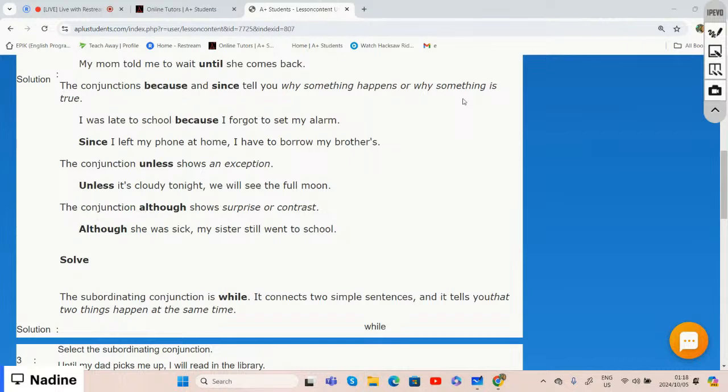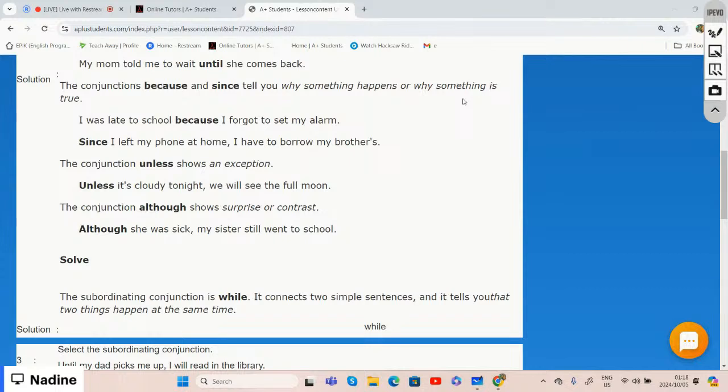And then also, since I left my phone at home, I have to borrow my brother's. That is where we use since and because. It tells us why a statement or something is true.